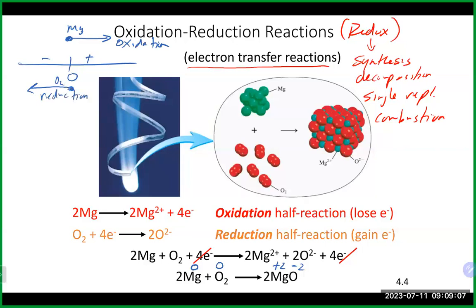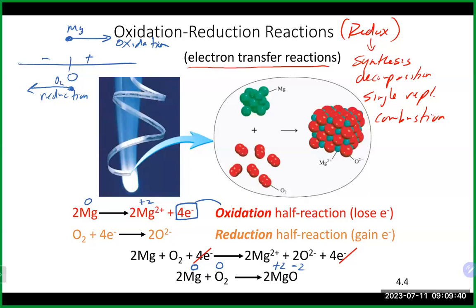So again, we could use our little number line approach there to figure out what is happening in each of these cases. We can write two half reactions to describe what's going on, and this is what is known as the oxidation half reaction and the reduction half reaction. And in this case, it is our magnesium going from 0 to +2 here. And in an oxidation half reaction, electrons are always found on the product side because they are being given off, being lost.